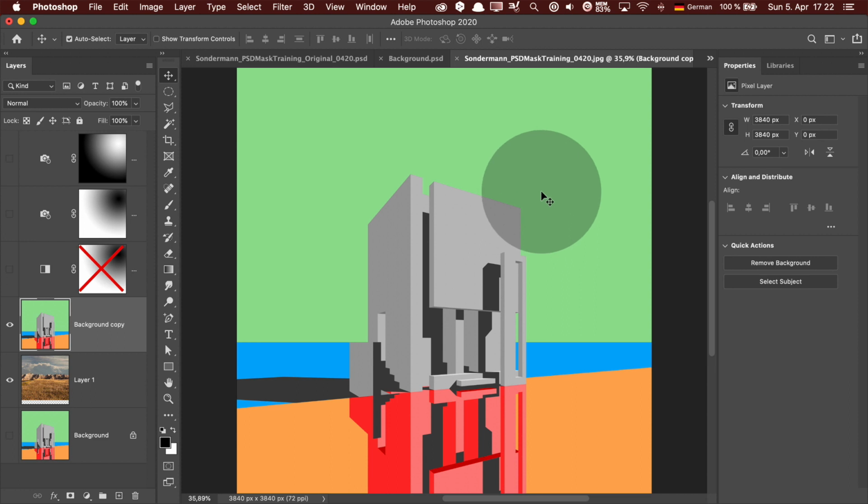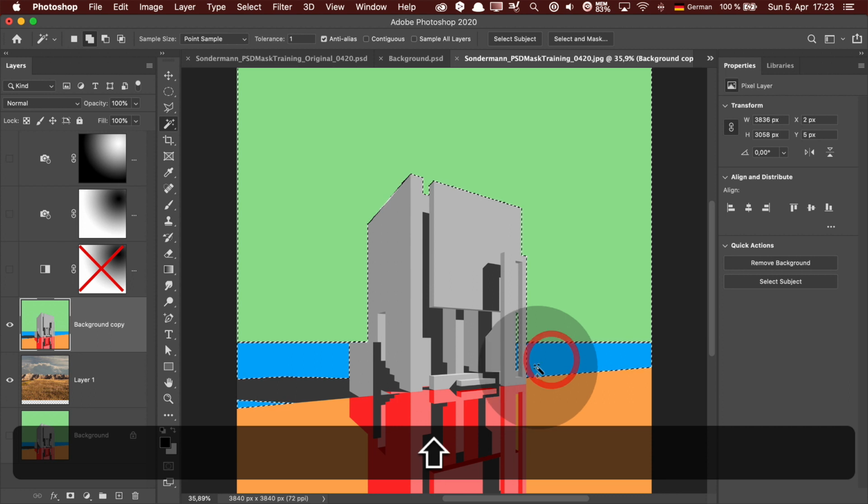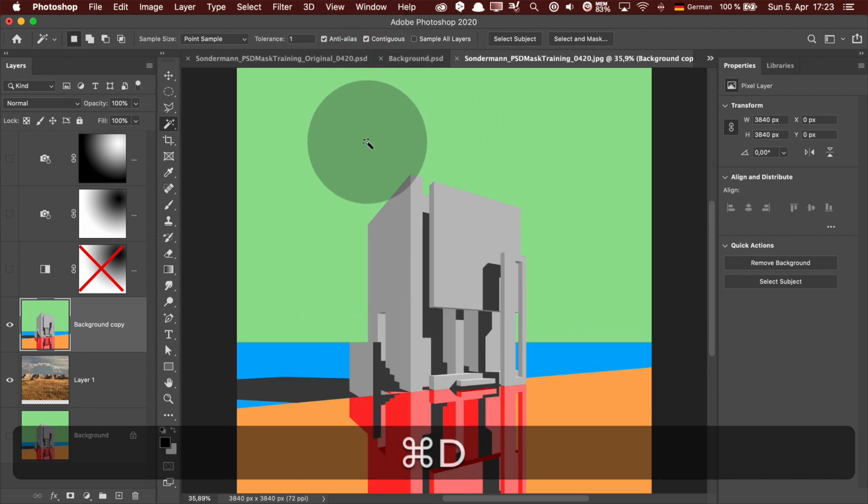Now let's select the green part and the blue part. And actually we could also select the shadowy part here. As I said in the beginning, this is a CAD drawing and this was made to be easily selected in Photoshop. So the colors are very distinctive. Now this is an ideal use case for using the magic wand tool. Now I can just select the green part, the blue part and this one. I have to check contiguous, do it again.